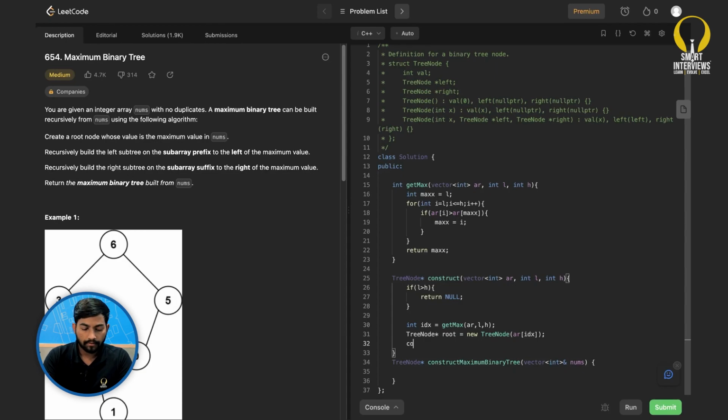After that, we'll call the construct function to construct the left subtree. And we'll pass array. Then we'll pass low to index -1.